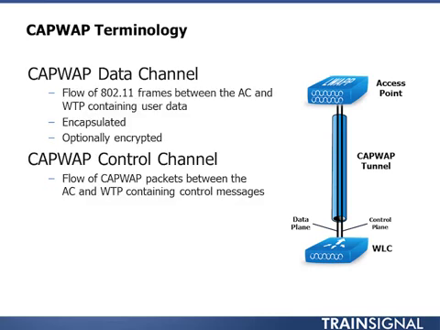Now the flow of traffic between the access point and the wireless LAN controller is separated into a data channel and a control channel. Clearly user data goes in the data channel and control information goes into the control channel. Just as a little FYI, if you're ever troubleshooting, because these are encrypted tunnels, it is actually possible to turn off encryption on the control channel so you can actually troubleshoot problems with it and actually read those messages. But normally once it's transmitted into the DTLS tunnel, then it is encrypted, as long as the control and the data.